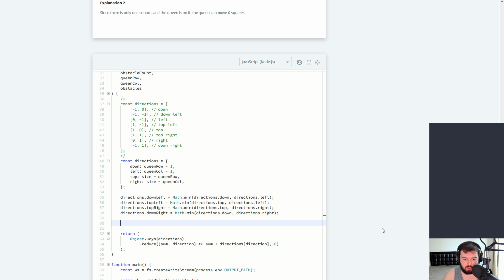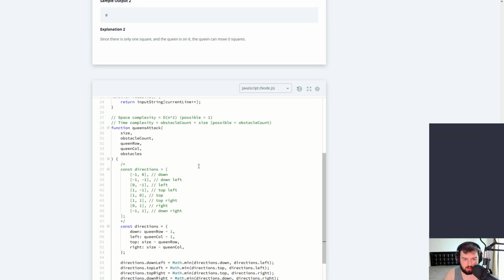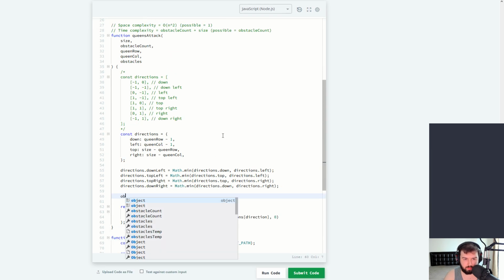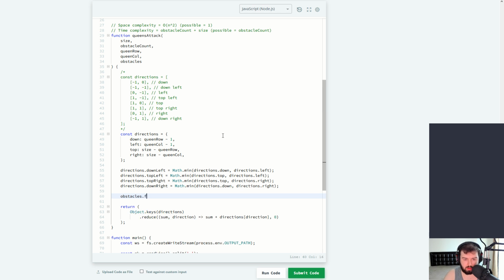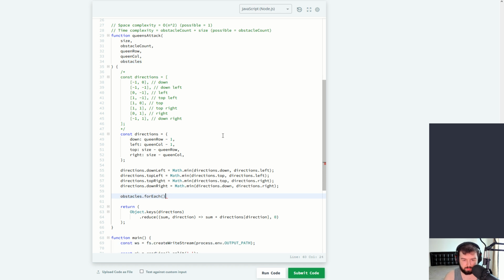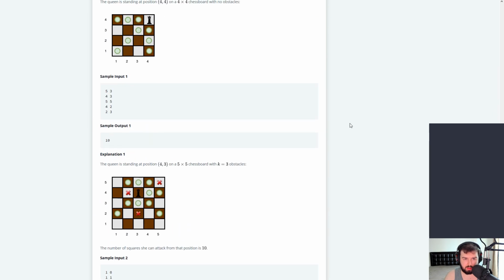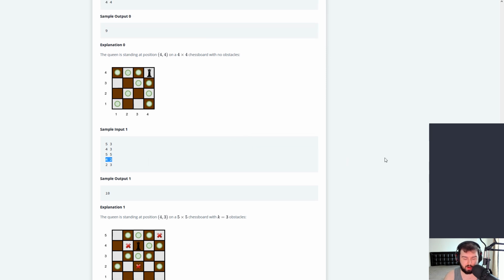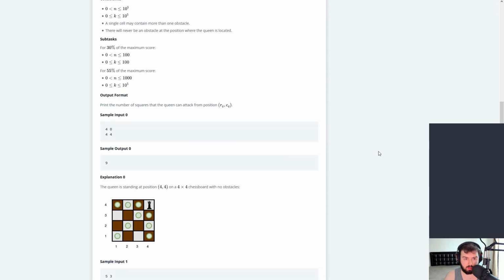So we need to go through our obstacles now. Let's remove this one. No, maybe we will need this one. Maybe not. We'll see. So we will go through our obstacles. Oh, sorry. What we have inside obstacles itself, I presume that it will be a pair of coordinates.